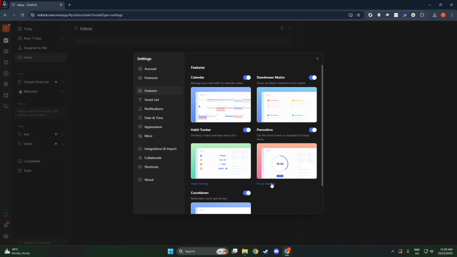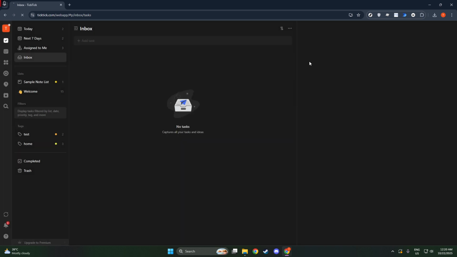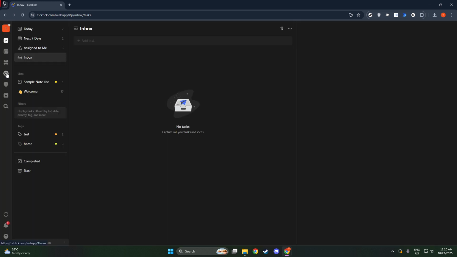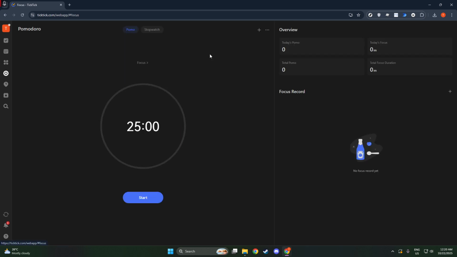With the Focus or Pomodoro tab open, your next mission is to locate the settings. You'll usually find them via the Settings or More icon, which is often situated in the top right corner of the screen. Give that icon a tap or click and select Focus Settings or Pomodoro Settings from the menu that comes up. Now, we're in the heart of customization.